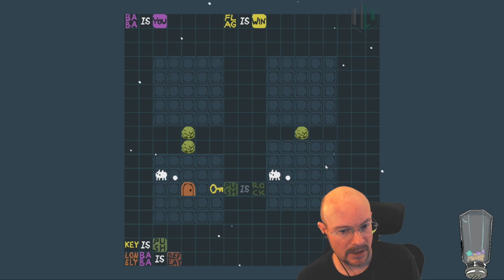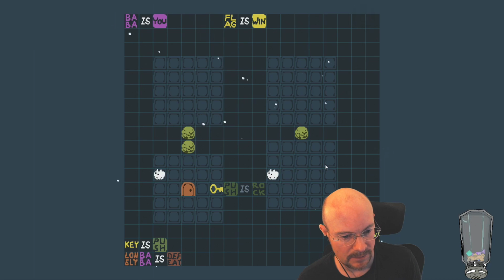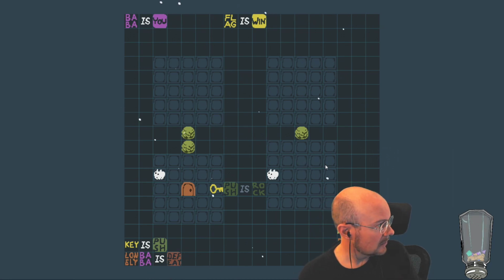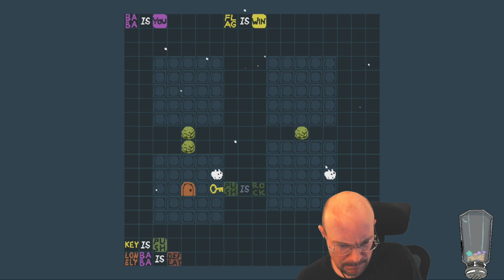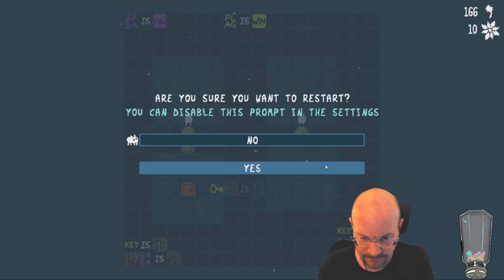So you ask what lonely does? These empty spaces when I walk into them, that's lonely. That's lonely Baba is defeat. That was so loud. Y'all can probably hear that too. Well, but definitely doesn't make this easier like I thought it would. Rock is push. Can I bring a rock across with me somehow?